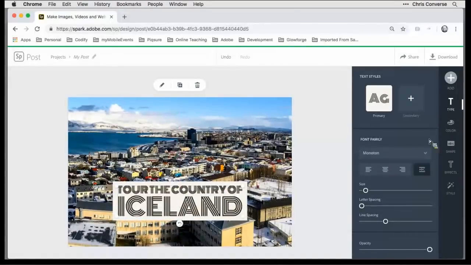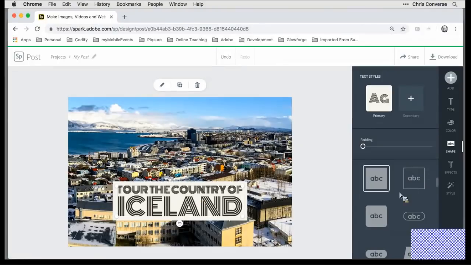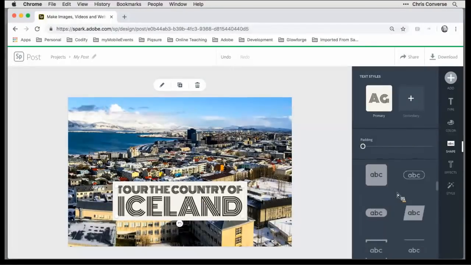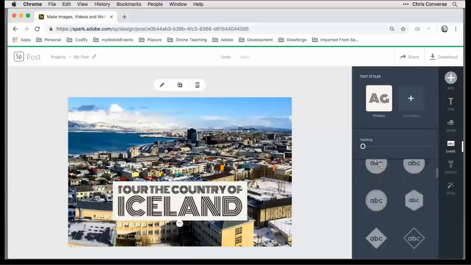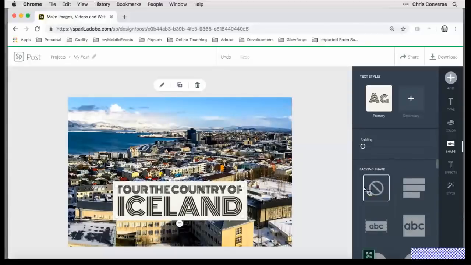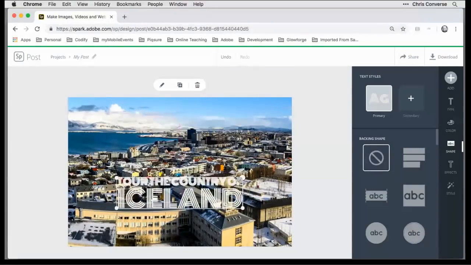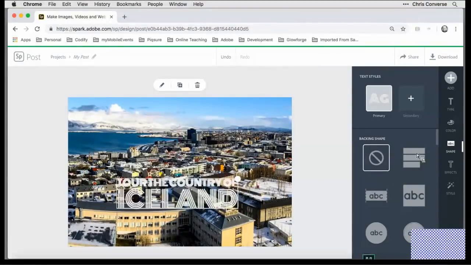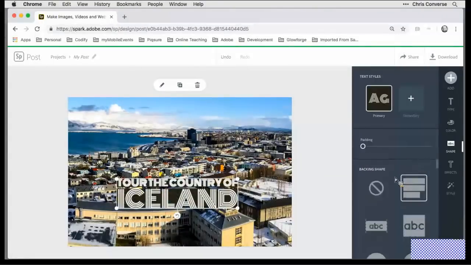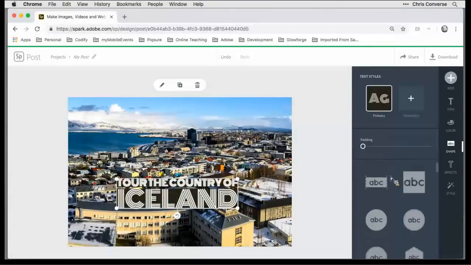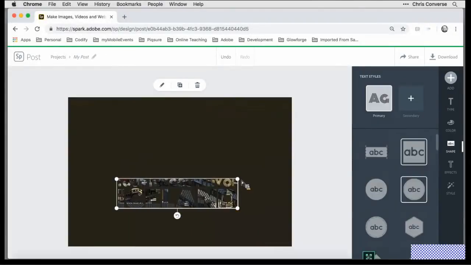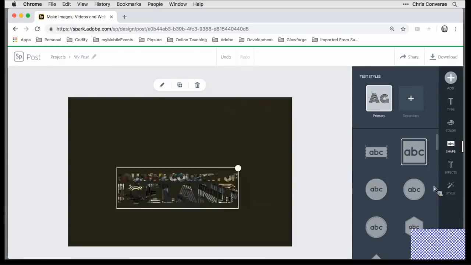And another feature that goes along with the type object is this shape area here. So if I come over here and select shape, while I have the type selected, I have a bunch of different options on how I can treat the typography. So I'm going to come up here and click backing shape of none. So now I just have a free-floating text block. Again, I can come in here and change this and move this around. I can come in and change and add backgrounds. And if you scroll through here, there are tons and tons of different features that you can add. I can add shapes. We can add a cutout where I can see my image through the type.